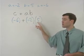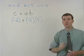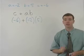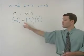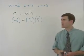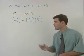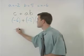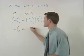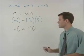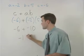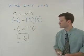Now we have negative 6 plus negative 2 times 5. And remember from your order of operations that you want to multiply before you add. So the next step is to multiply negative 2 times 5 to get negative 10. So we have negative 6 plus negative 10, and that simplifies to negative 16.